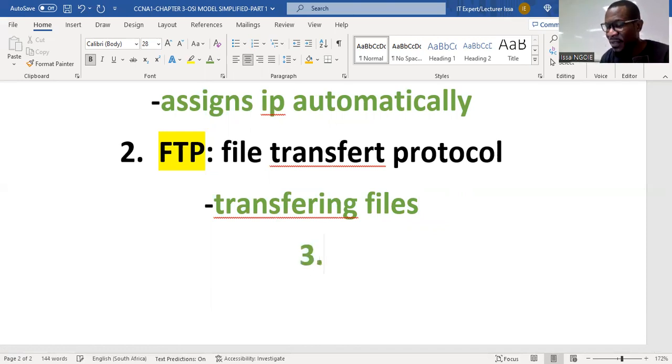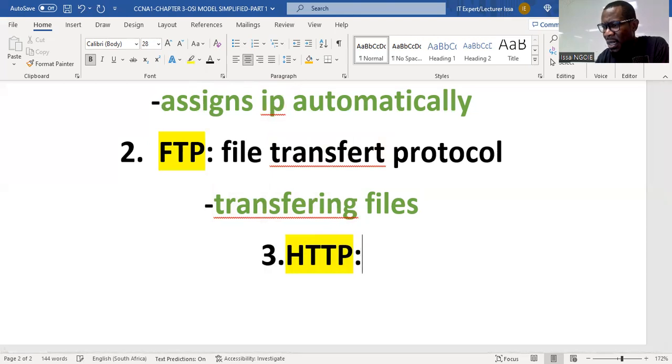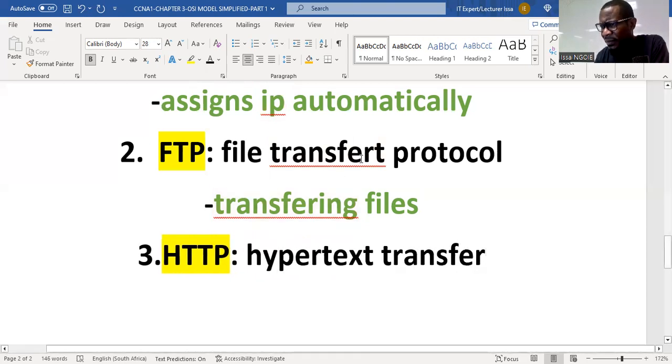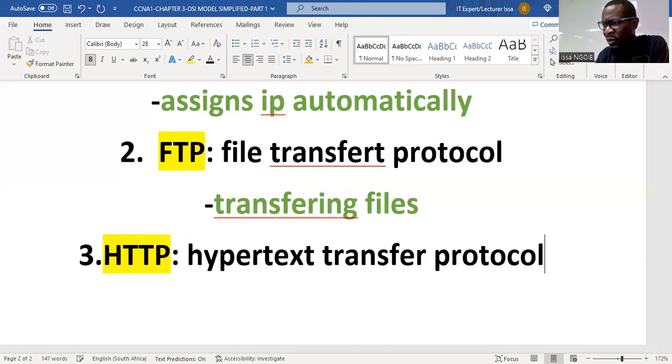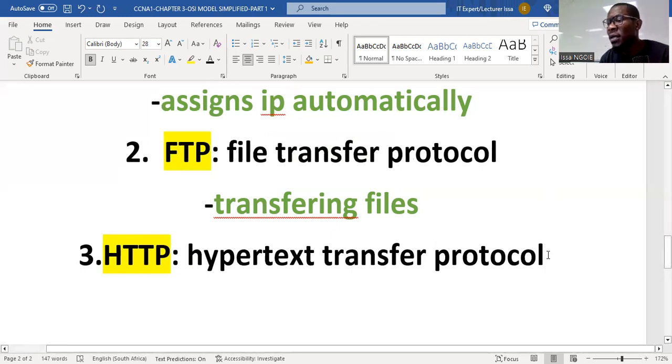Beside this FTP, we do have what we call HTTP, Hypertext Transfer Protocol, right?